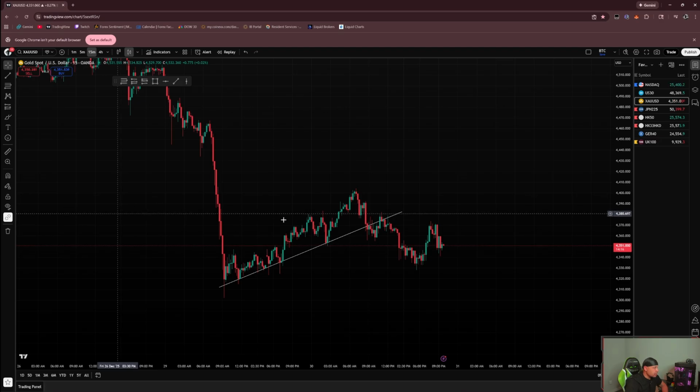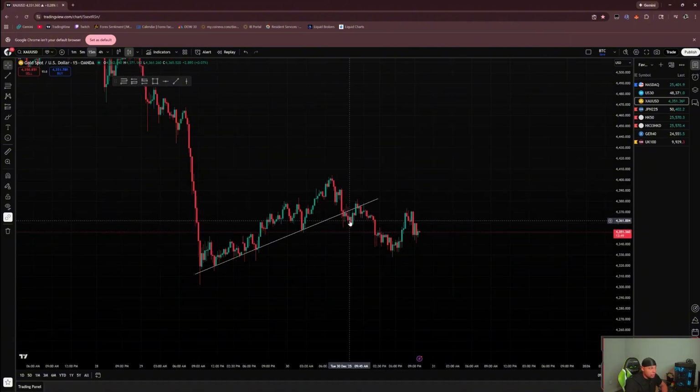Typically, what I am looking for is a come down, a touch, and then a push back off of it. Or a come down, touch, push back off of it, come down, touch, something. If it breaks through, that means the trend is supposed to change. It doesn't happen all the time. Let me not say it's going to change. It's just signaling a trend change that could possibly happen. So here we get a breakthrough, push down, come up, we touched on it, and then we started pushing down.